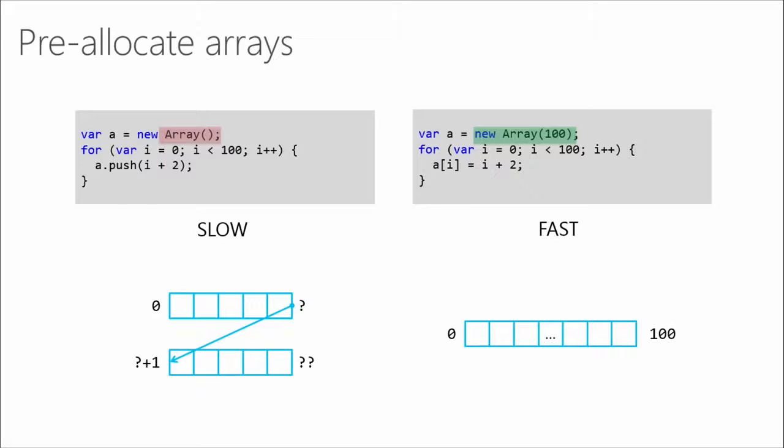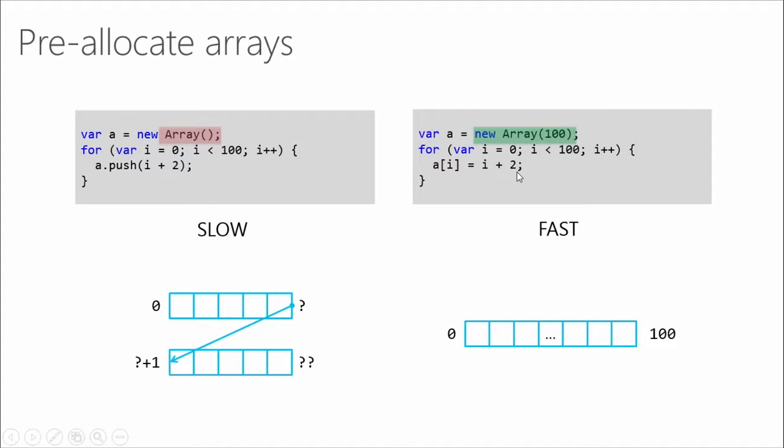So let's actually dig into that and talk about different things. The other thing you should really pay attention to is pre-allocated arrays. So let's take a look at an example. There are multiple ways you could define an array, right? You could do a new array, totally empty. Or you could say, okay, this is a new array, and on the other side, in the green area, I have 100 elements inside the array, and then I go through the loop to do that.